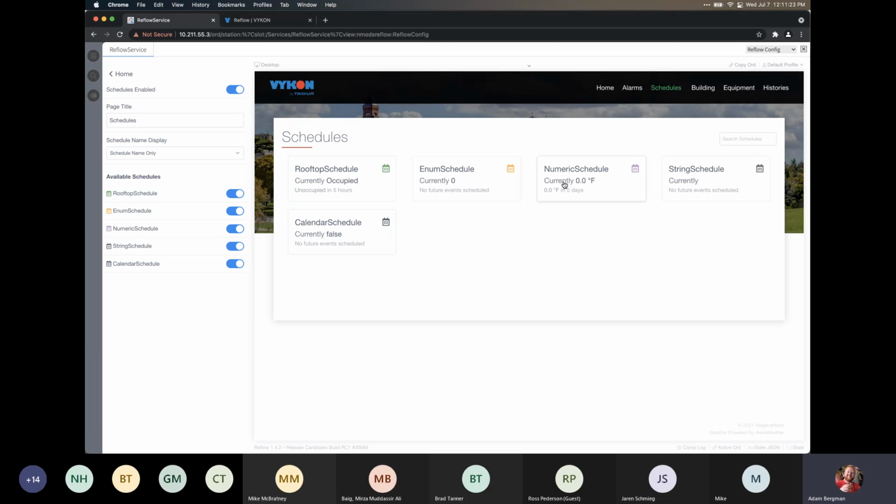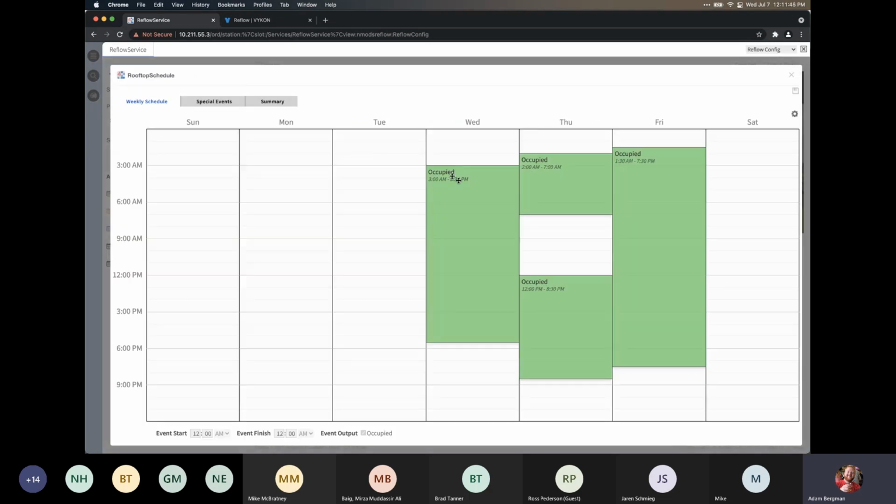Each schedule is going to appear as a card with its next event in gray there. Schedules are searchable, so again, sort of power to the user. They can search for anything and pull that up. The list will sort of auto-filter. When a user clicks on a schedule, we pull up the native Niagara view. The Niagara schedule editor is an area that works really well on the web and works really well on mobile. That was an area that we didn't feel like we needed to improve right away, so we pull it in here.